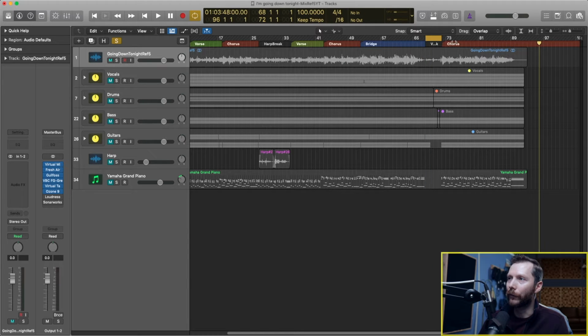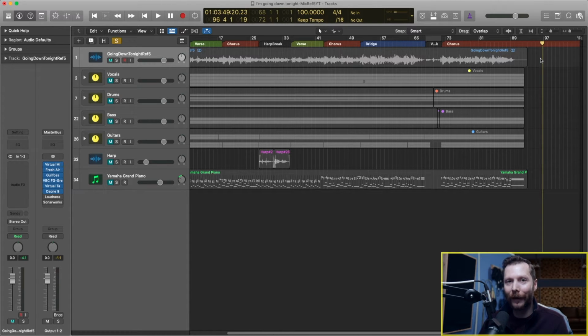However, if I were to record, let's say over here, now during recording, I hear the click, but I don't hear it just on regular playback. That can be really helpful if you're in the recording mode and you want to hear it while you're recording, but as you're just listening back or mixing, you don't want to hear that. So you can choose to have it enabled or disabled depending on what you're doing.